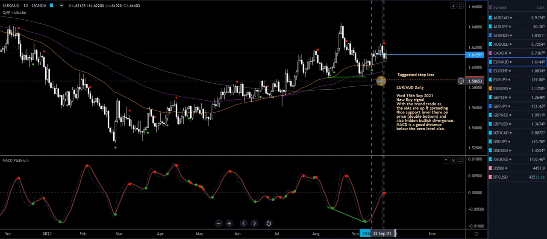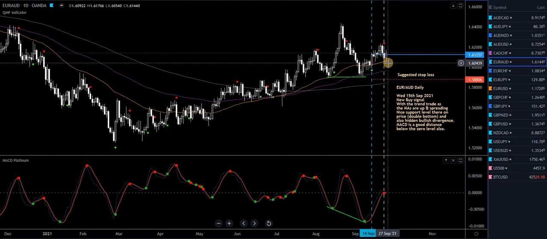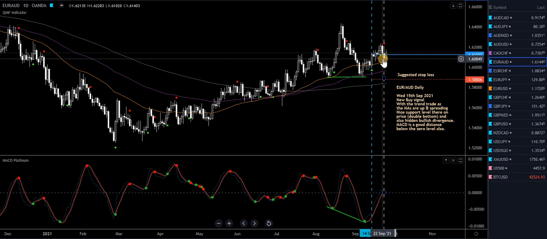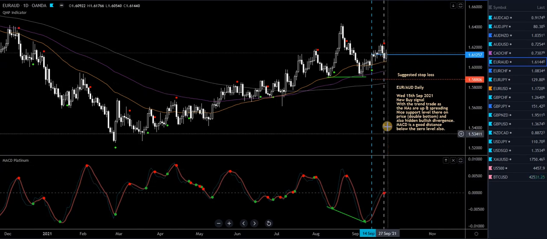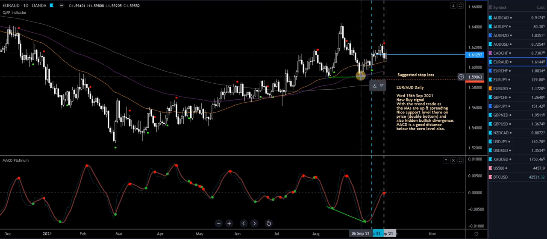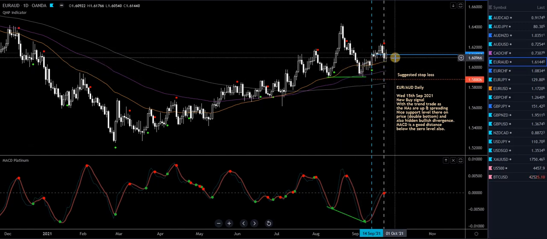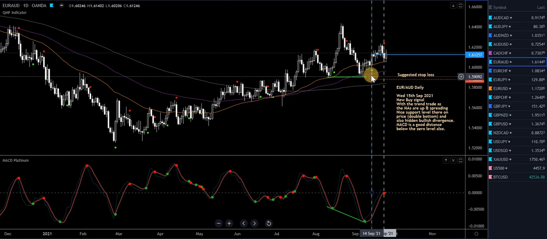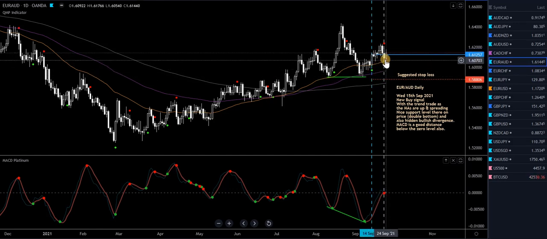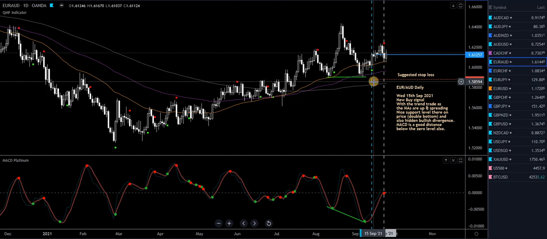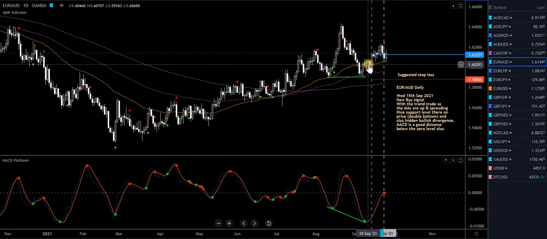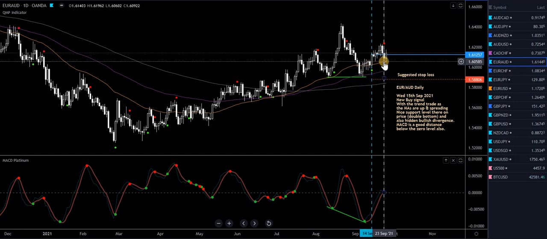A couple of options. You could close the buy trade and take a small loss. That'd be the smart, conservative thing to do. You can always look for another buy setup, possibly. If you consider that the trend is still up, you may have a look at this bullish candle on Friday. And if you haven't closed already on Friday morning, you could bring your stop up below this low here. Just tighten it up. You're not going to lose much more if you had already closed. But generally, when I get a signal like that, a reverse signal, I'm closing the trade.